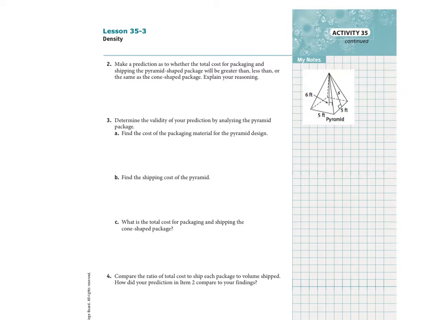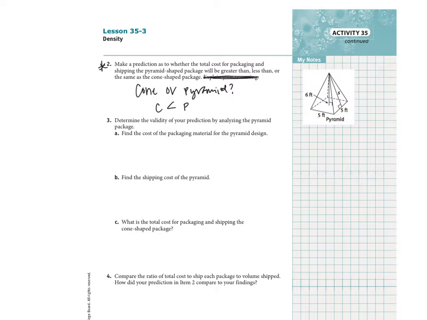Now, here's the time for you to make a prediction about whether you think the total costs for packaging and shipping our cone will be more or less than our pyramid. So go ahead and make a prediction. It could just be based on looks, or anything else. We don't have to explain our reasoning because we're going to see that at the end. Just take a wild guess. Do you think it's going to be the cone? Do you think it's going to be the pyramid? All right. You know what? I think the pyramid is going to be greater than the cone. We'll see what this prediction is, and then we'll figure out if it's true or not.